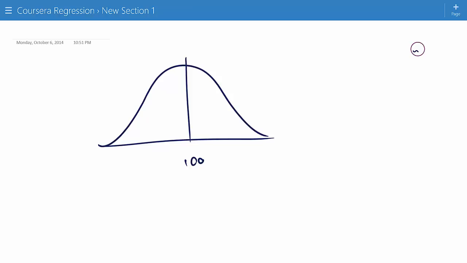But if we were to take samples of 50 over and over again from this distribution and take averages, they would themselves have a distribution that would also be normally distributed. And it would be centered at the same place, 100, but its standard deviation, instead of being 10, would be 10 over square root 50. So it's the same exact problem, only now instead of having a standard deviation of 10, it's having a standard deviation of 10 over square root 50.